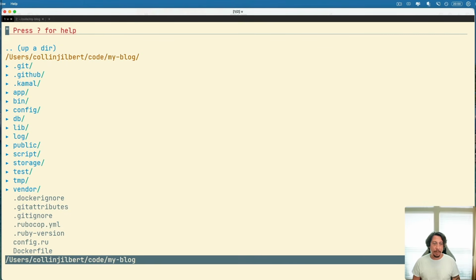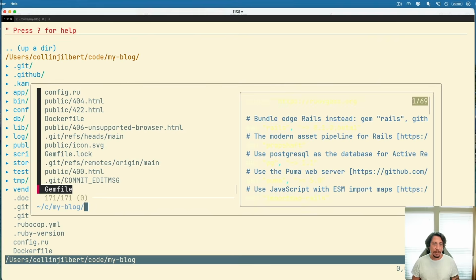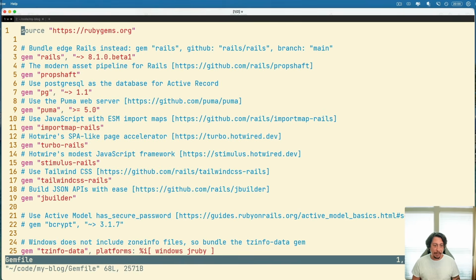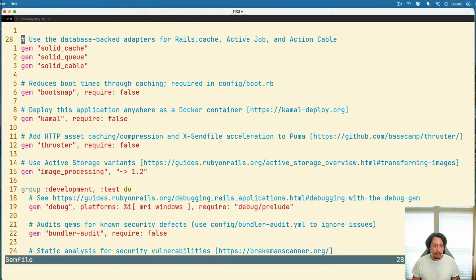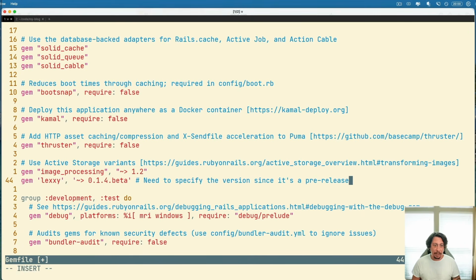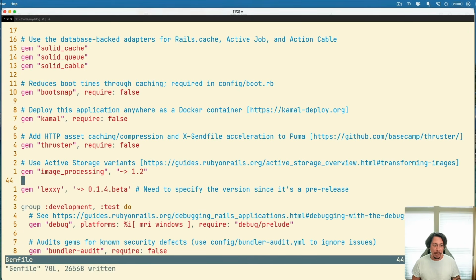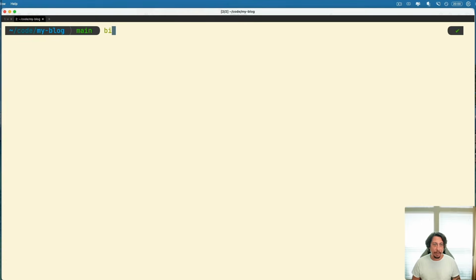And let's go ahead and open up the editor here, and let's go into the Gemfile. Okay, and let's see, I'll scroll down a little bit here. Let's maybe put this right before the development group here. So let's go ahead and paste that in, give it a little extra line so we can see it clearly. We're going to go ahead and need to bundle install that.